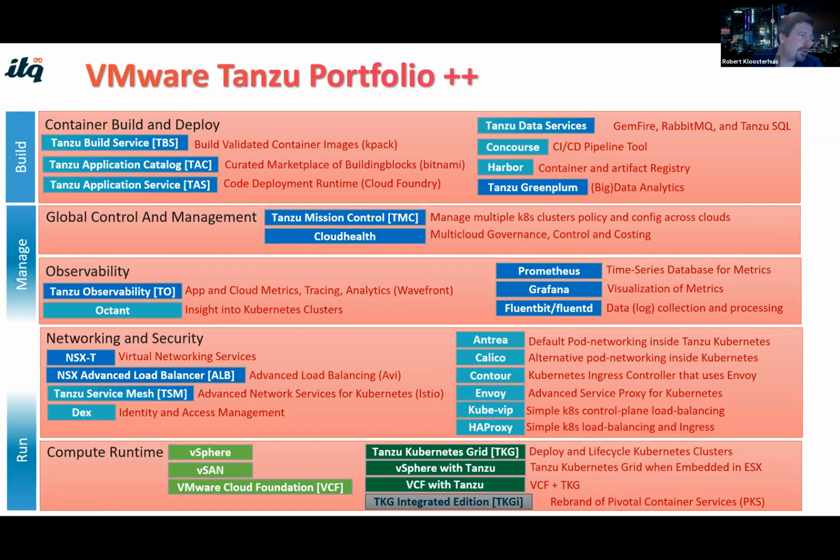How do I integrate external offered services from Google, Azure? Very good question. I don't know. The focus currently around the Tanzu portfolio very much seems to be the vSphere integrated version. So you don't speak of integration with Tanzu in that scenario. No, I'm unable to answer. I'm not familiar enough with how Tanzu Kubernetes Grid deployed in Azure looks to know if they're integrating Azure native services into it. I don't know.